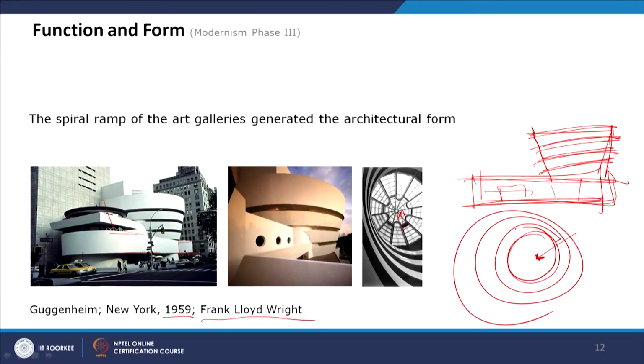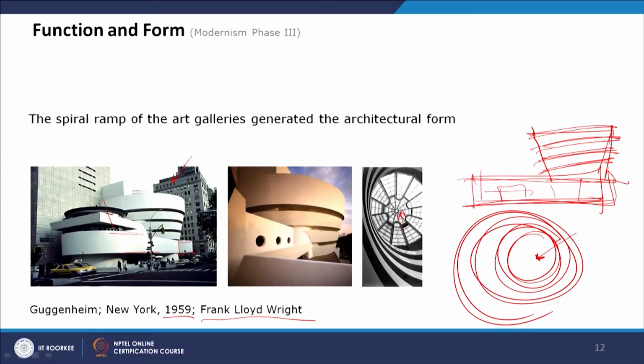And this is a very functional approach of designing a museum, because whenever you are in the atrium, you see all these ramps which are spirally going up to the top gallery. So you take a lift and you go to the top floor, and then come down through the spiral, and you see where you are and how many galleries are there, and you get a view of all the galleries. So that functional requirement generates the form which is beautiful, and which is not just a simple cuboid and juxtaposition of a few cuboids.